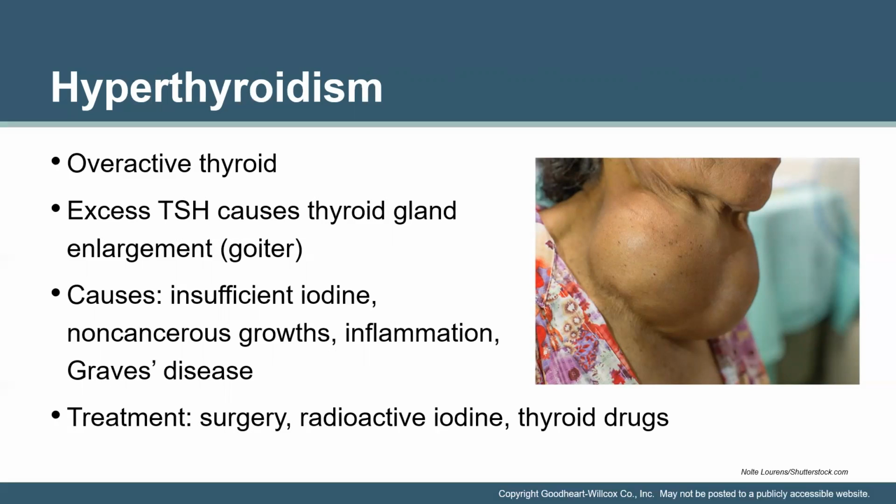We will likely see this in Graves' disease. Graves' disease will create a plethora of other responses. Generally in Graves' disease, a person has trouble gaining weight, okay? They will experience rapid pulse rates, high blood pressure, they're hot all the time. The treatments could be surgery, radioactive iodine, or thyroid drugs. Graves' disease is autoimmune. Generally, you'll have what's called a TGAB test. It's an antibody test to see if your body's attacking the gland.